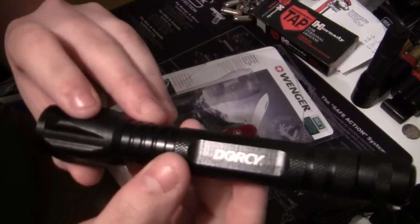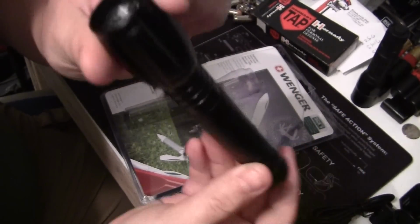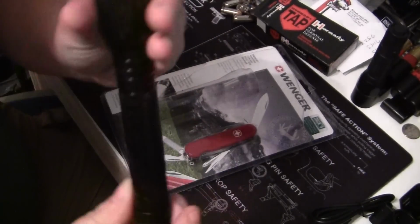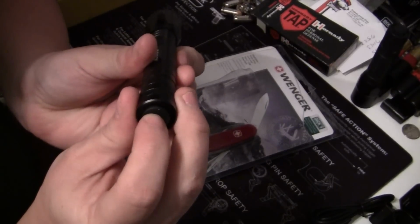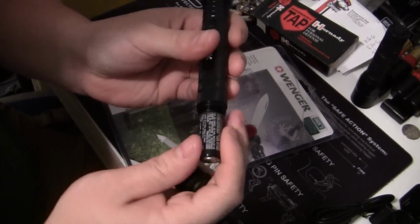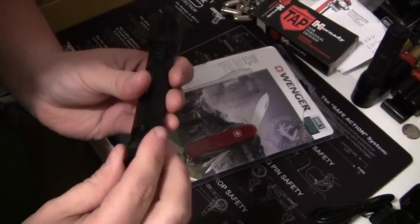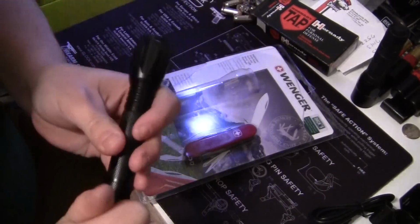But it's marketed by Dorcy. There's some real nice knurling across the texture. Nice smooth reflector. Not sure exactly what LED emitter that is, but like I said, for 30 bucks you can't expect miracles. It does have a clicky tail cap. Tactical, quote unquote, and as you can see, it did come with 2 Duracell AA batteries, and there is a little rubber seal for waterproofing. And turn that off so we don't have any more accidental discharges of light.